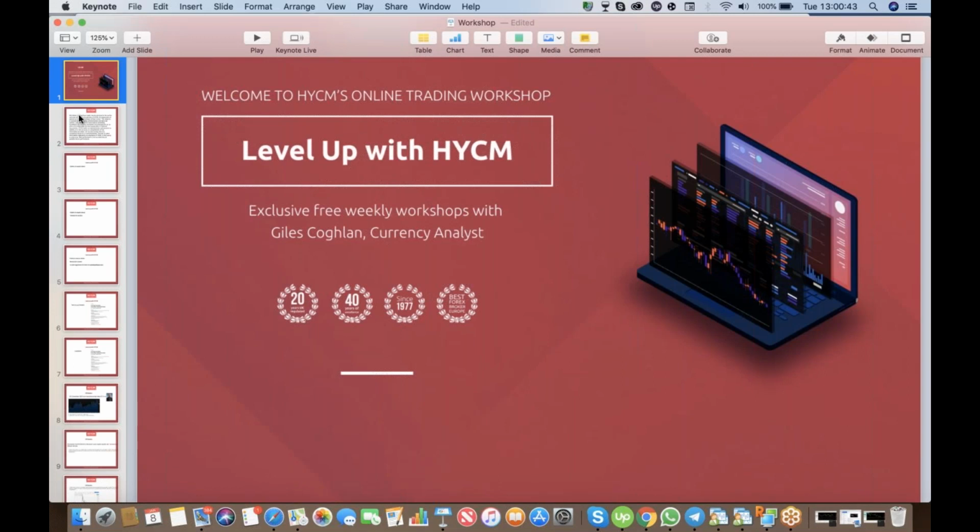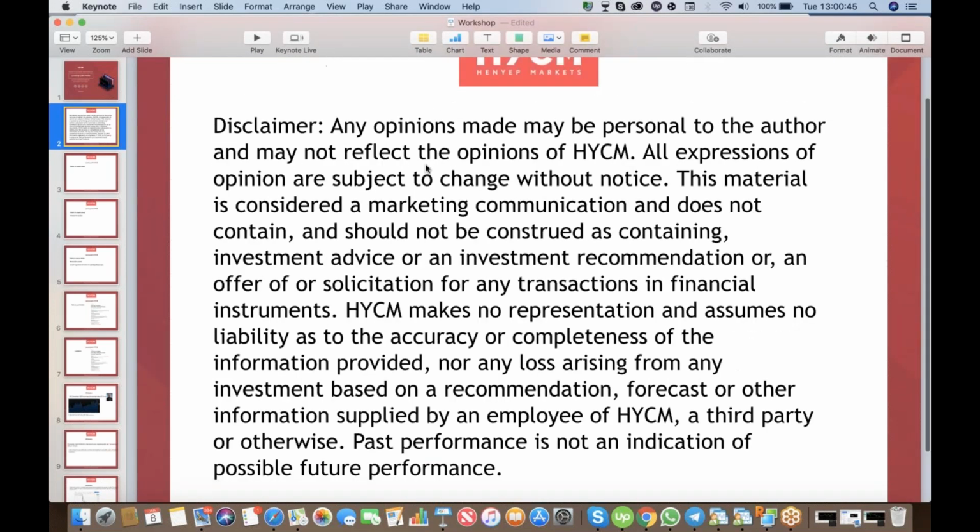Right, as folks are coming on, I'm just going to leave this disclaimer up, and all this is doing is making sure you're all understanding that as we're talking through the different setups, the different market news, this is not trading advice. The idea of this workshop is exactly what it says. It's a workshop, so it's trying to introduce the ideas of understanding fundamental knowledge and then having some experience putting some things into practice yourself, and in order for you to educate yourself so you can make your own trading decisions. So that's the whole idea of everything that's going on throughout this hour.